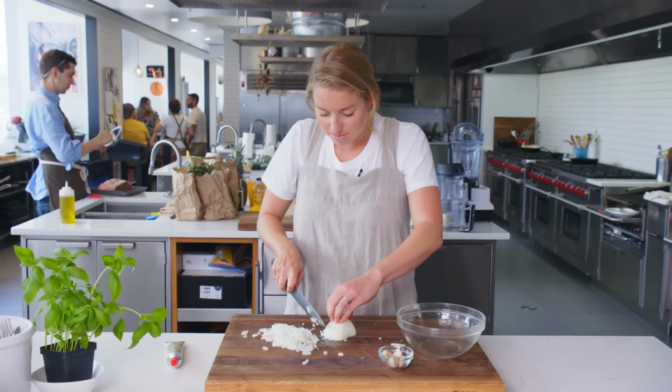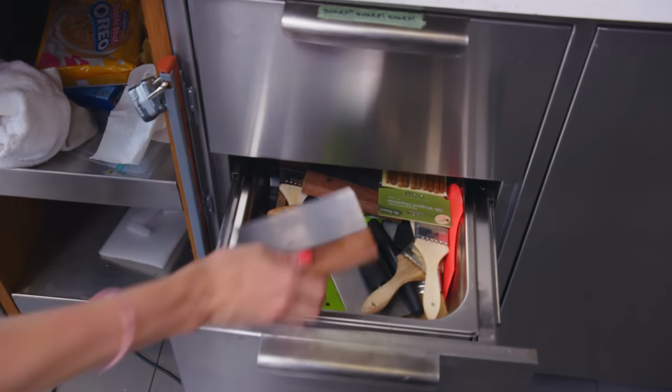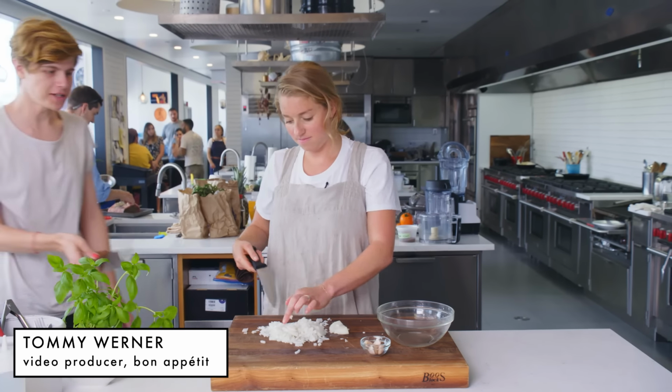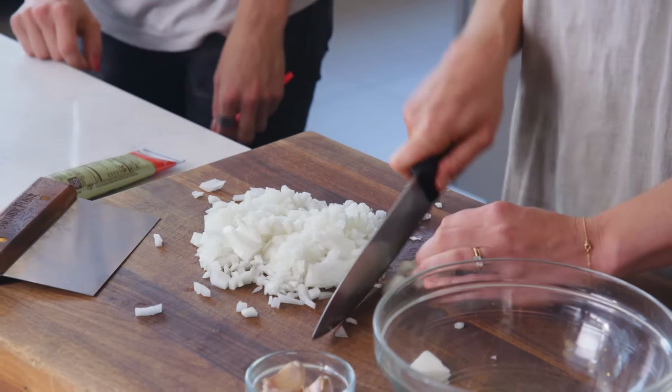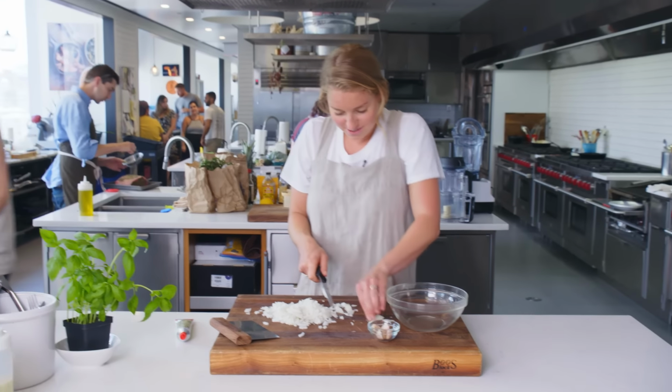Hold on to your butts, people. Will you guys actually hand me a bench scraper? My favorite tool. And Molly, what do you do with a bench scraper? You scrape up the bench. Actually, no, you don't do that. What benches? There's no benches here.